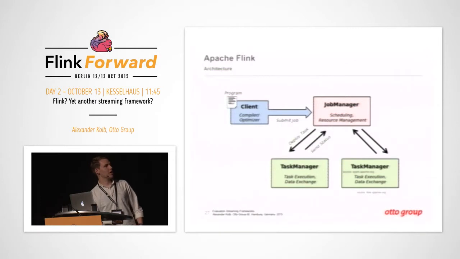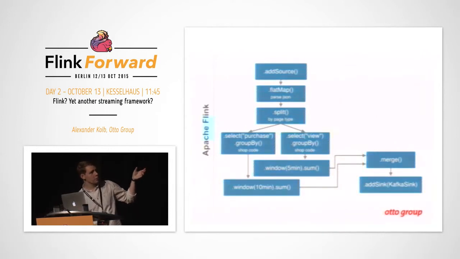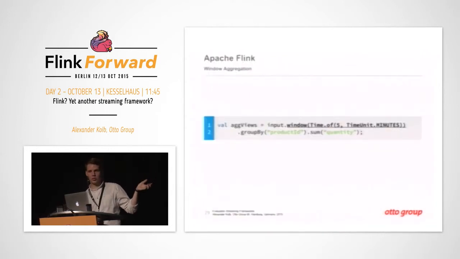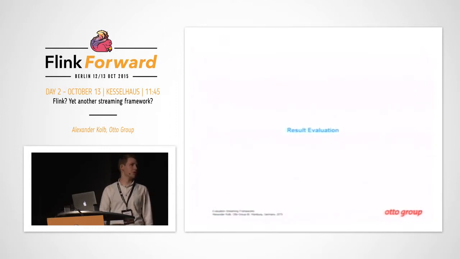So, Apache Flink, I'm not going to talk much about this. At this point you're also very familiar with the architecture. The use case is very similar to Spark, and the aggregation looks a little bit nicer than in the other frameworks. Then we try to get some results of our evaluation and of the time I've spent with all these frameworks and documentation.